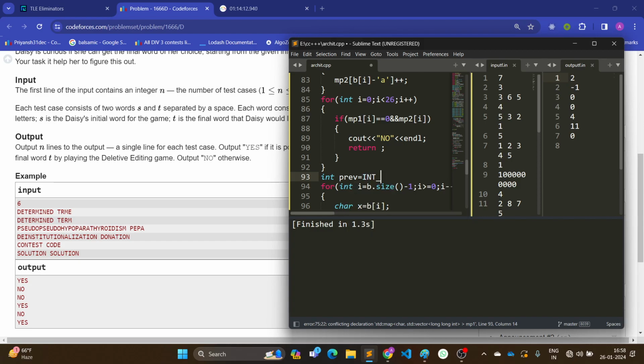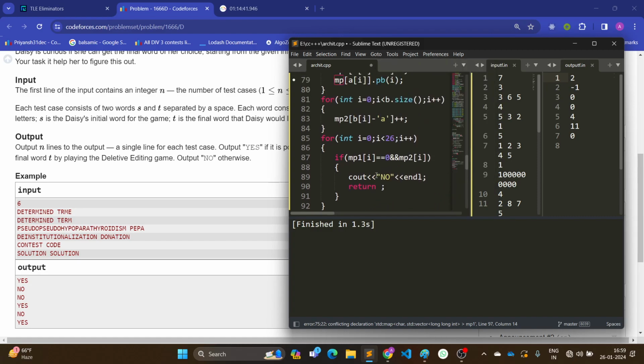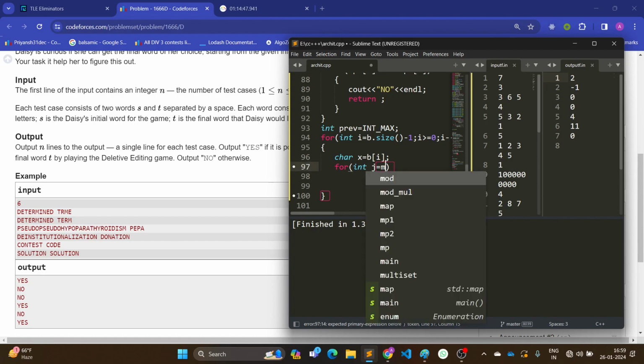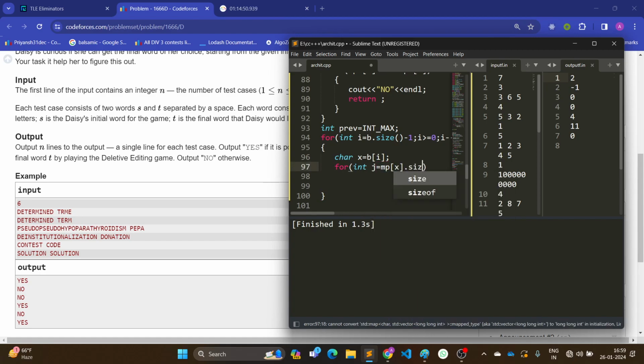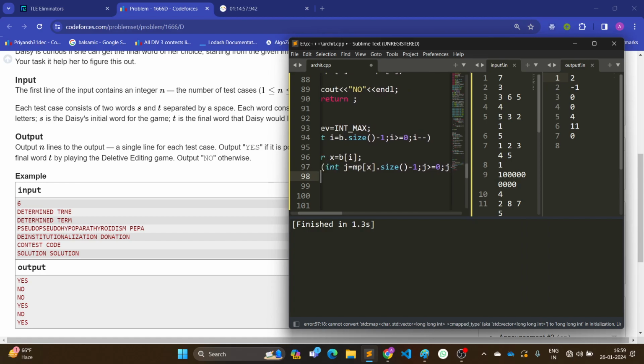This is some int. Now int current would be equal to... for int j equals 0, j equals... what was it, mp of x dot size minus 1, j greater than or equal to 0, j minus minus.